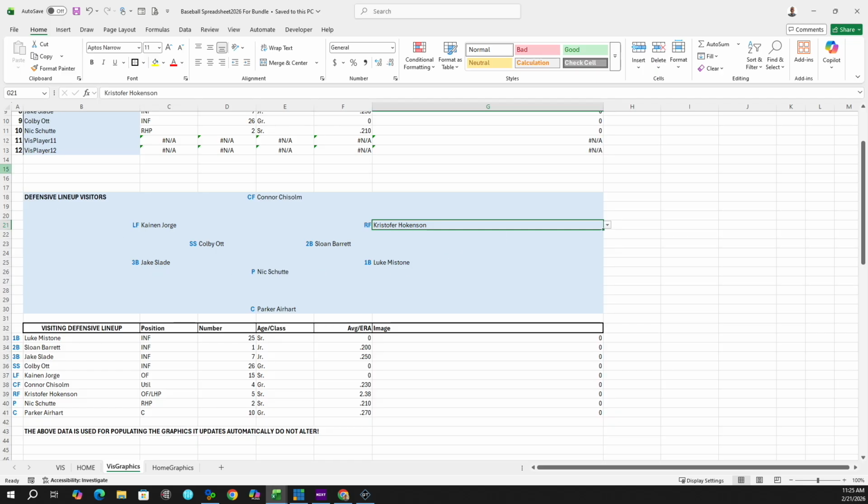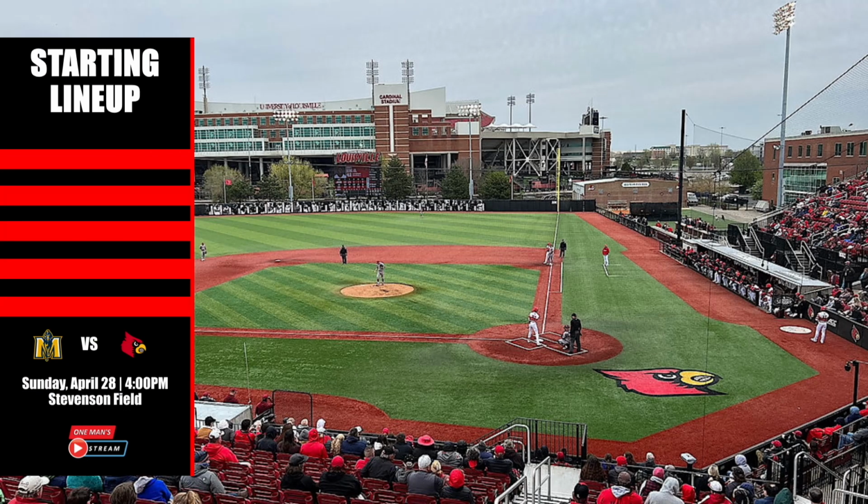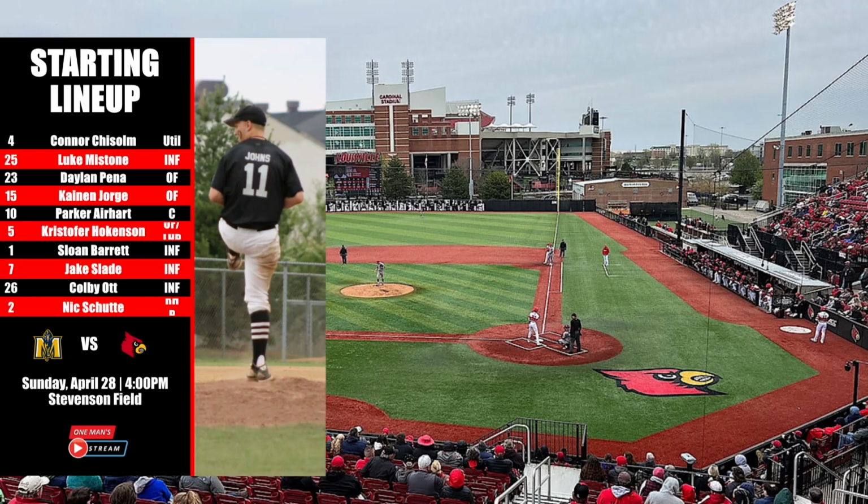And all I did is I went into the drop-down menus here and I chose the individual players for the individual positions. And then after I did that, I click save. And now let's go back to those graphics that we were looking at earlier. So let's bring our field back in. Let's bring in our starting lineup graphic for the visiting team. And you can see now where it has all the information.